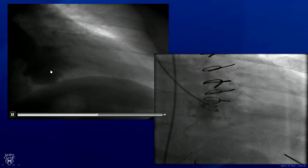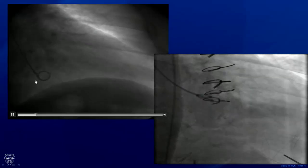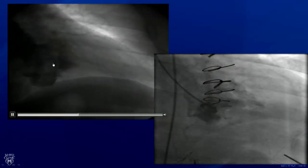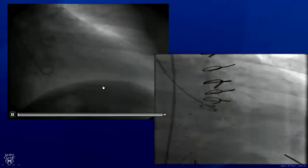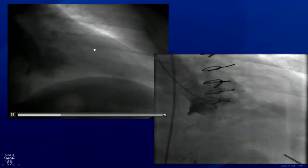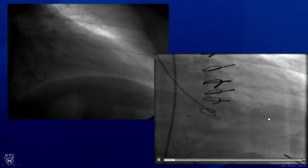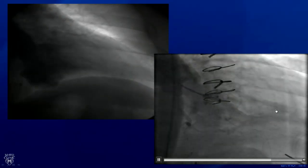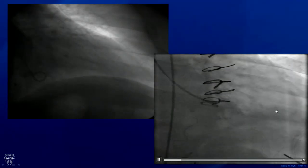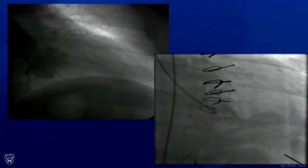This shows a ventriculogram. Now this is a heart catheterization, and the cardiologist here has put dye into the ventricle. There you see the catheter, and you can see the black dye. And you can see this is the only pumping chamber the patient has. If you look out here, this is the part of the heart that's obliterated by muscle. This is the same patient after the operation. You can see that the heart rate's a little bit faster, but now you have a pumping chamber out here that's helping with blood flow. It reduces the pressure inside the heart at end diastole and increases the volume of blood that's ejected with each beat.